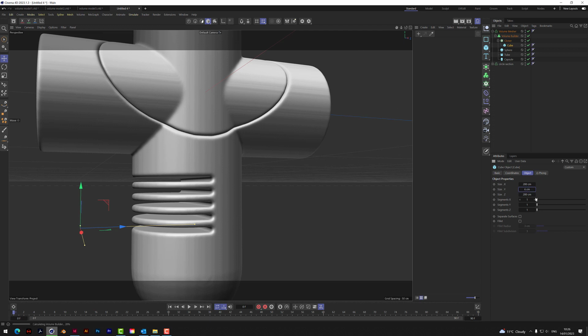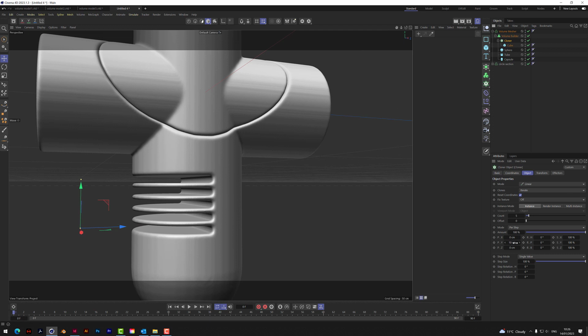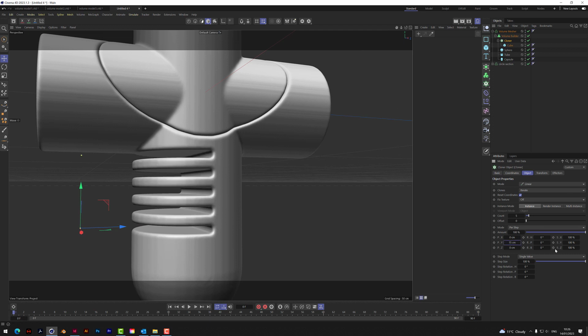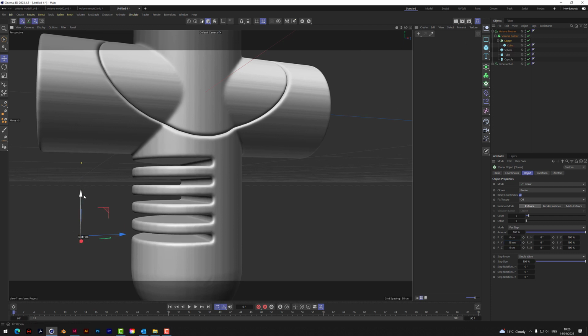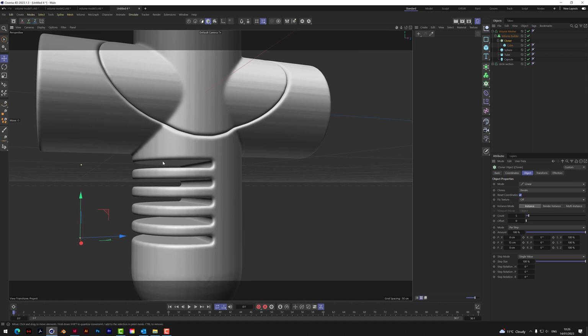Let's go 6, and then let's spread them out a little bit as well. Let's go about 15, spread them out. Okay, let's just bring the whole thing down. The reason I'm doing this is I want to add some other pieces in between these, which are going to be the grill, like the speaker grills. These are going to be like the metal parts, and then we're going to have the grill pieces inside.